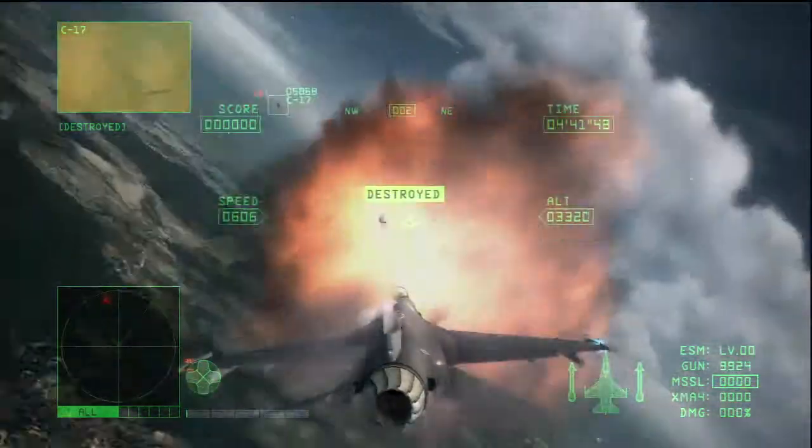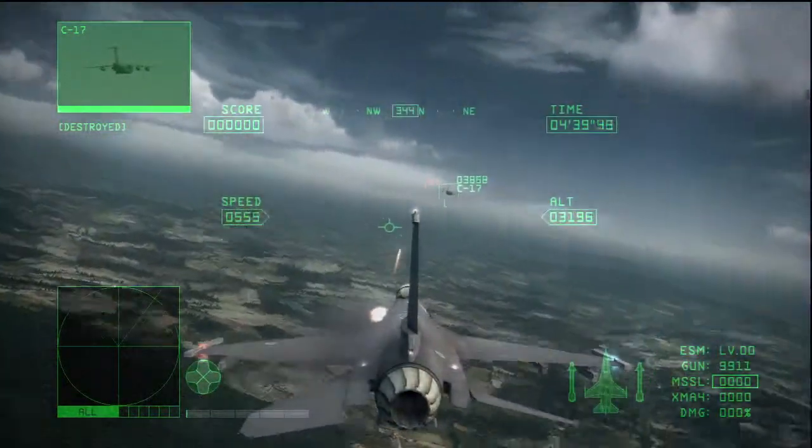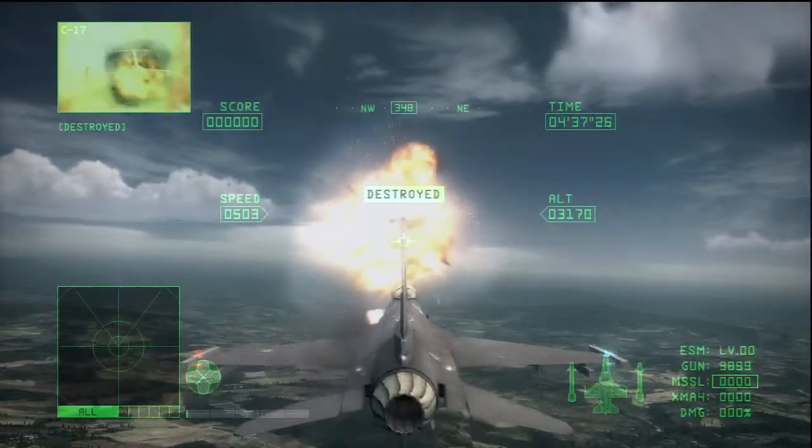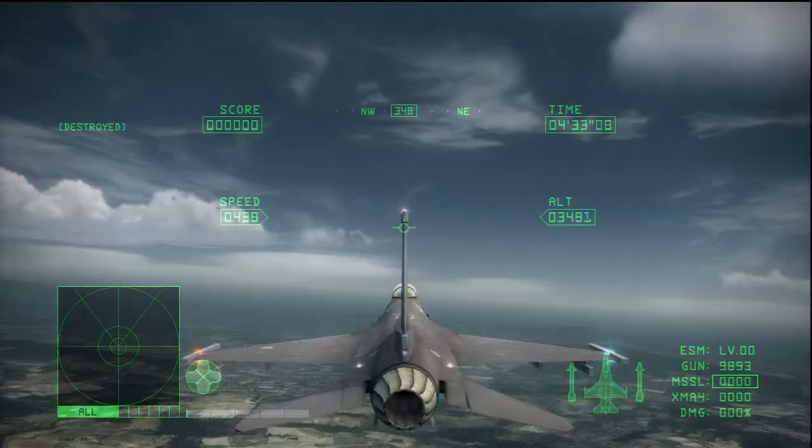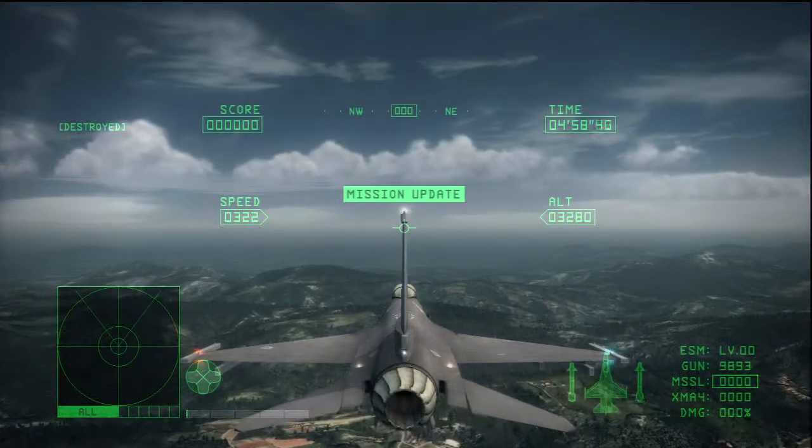Down. Get him. Here you go. What's left is this guy. Where is he? Well done. Alright, so there's some degree of aim assist, which is good. I don't know why he's still flying.